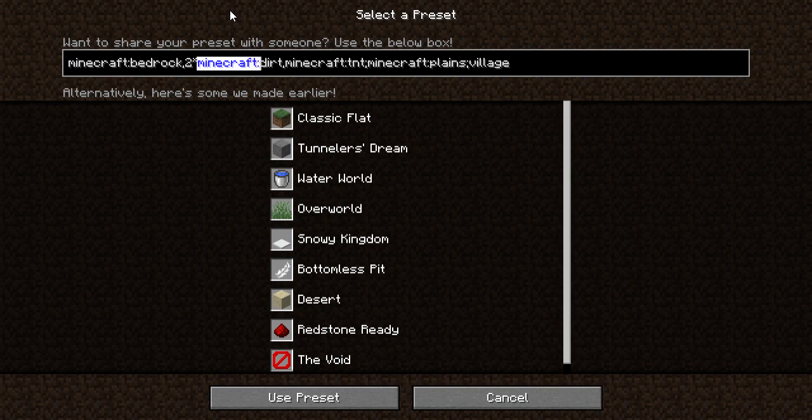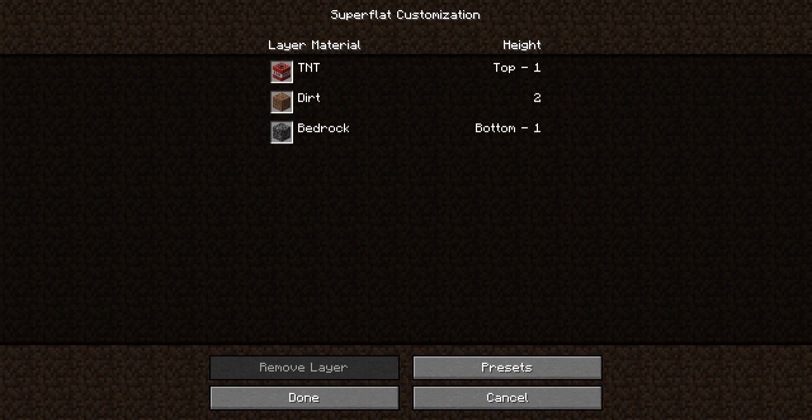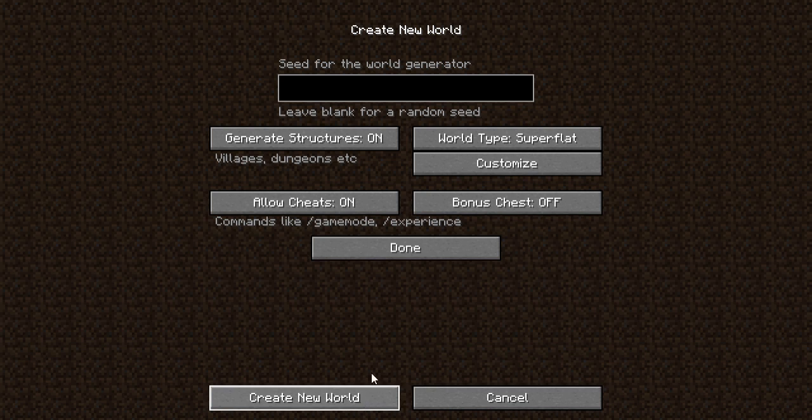We just go and copy this. And then we put that right here, and then I think we add one of these little dots. Let's just see. Okay, let's do iron_block. And it didn't add it. I don't know how to add it, but it's still pretty good.